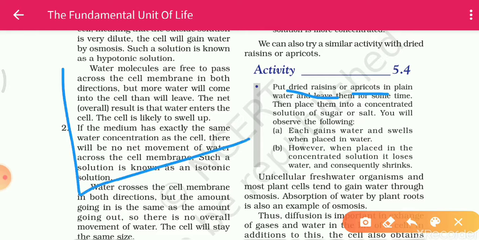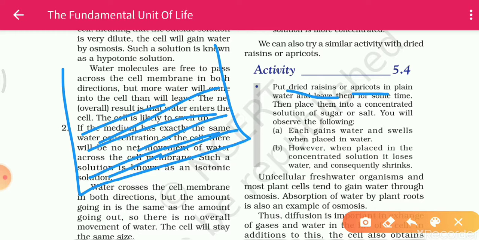First we will take the beaker, and in this beaker water is present, and put raisins here, and this one is your pure water. Now what happened, the raisins swell up, because the water is pure here, and this water goes inside the raisins, and it increases the size of the raisins. Then again here is a hypertonic solution. The percentage of water is more as compared to the percentage of water in the raisin. Then here is a hypertonic solution, and the osmosis process takes place.